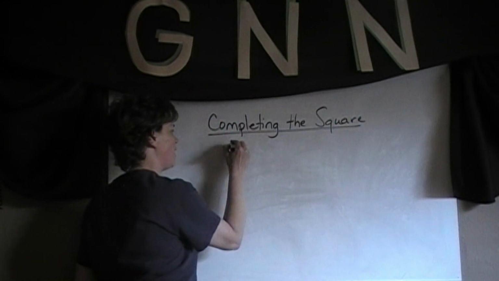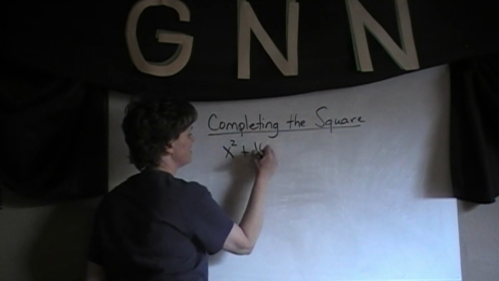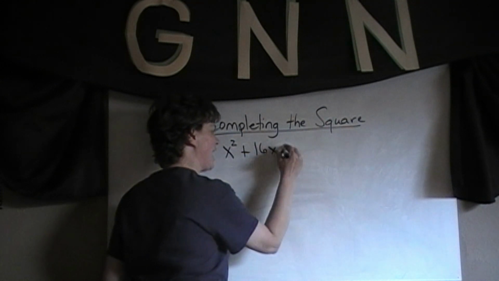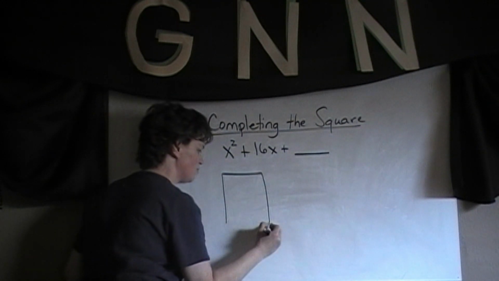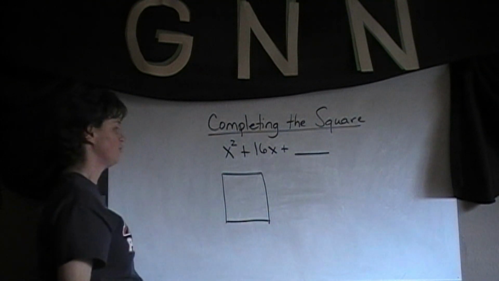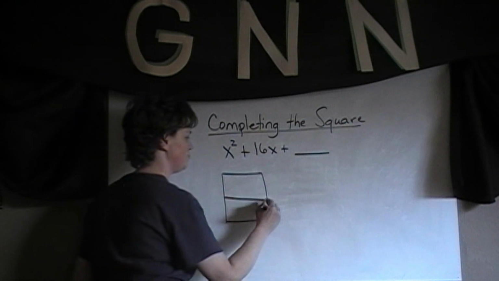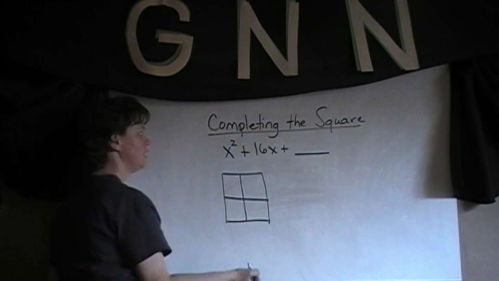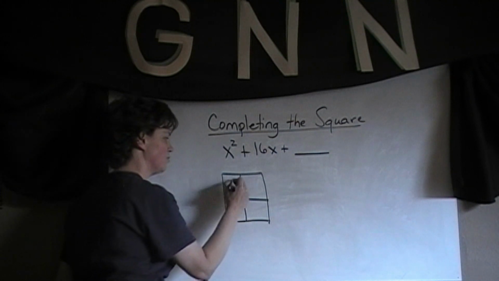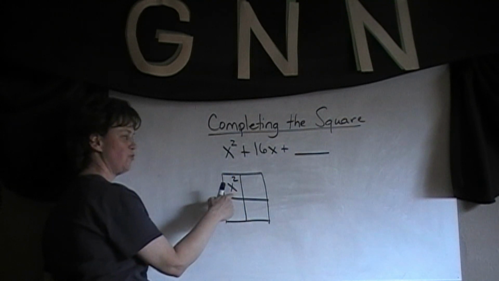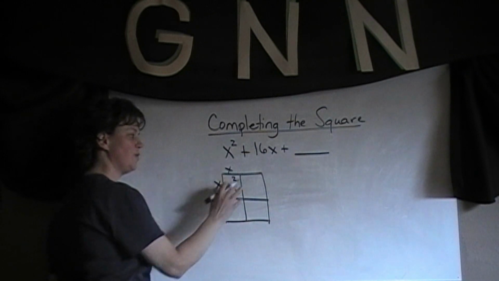Let's say you have x squared plus, let's do 16x. And then we're going to need to add something here. Well, to me, again, I'm going to remind you of something. This is a square, and I think most of y'all would agree. I'm going to turn the square into one of those Punnett squares that you do in science. I'm going to write down what I know. X squared usually goes in the top left box here. What can I multiply to get x squared? X times x. So I'm going to put that there.